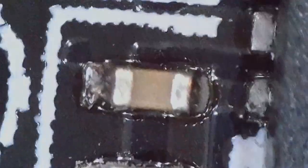There we have a capacitor, resistor. We can check very nicely the soldering at the edge of the chips. Way too much. Okay, let me stop this. I want to see if the digital magnification is on and how it's looking with the sharpness off.